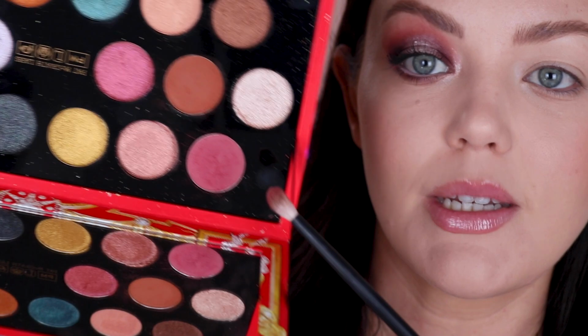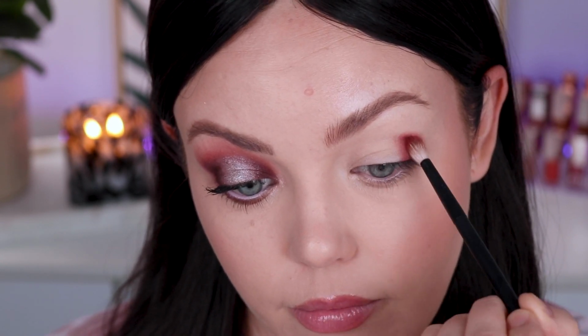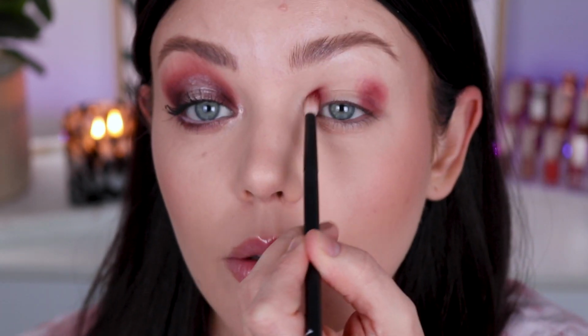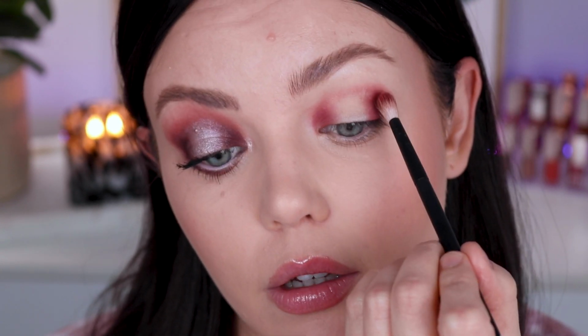So, Refa number 14, and we're dipping into this beautiful berry tone right here. I really love the tones of these mattes. They are so, so pretty. And all we're going to do is build this up on the outer and the inner corner. So starting with small amounts of pigment on the brush, my friends, and just tapping the pigment where you want it. Slowly but surely wins the race, and just wiggling when you want to blend ever so slightly. And then I'm just going to connect them together.